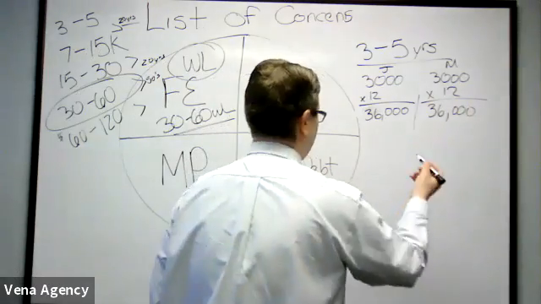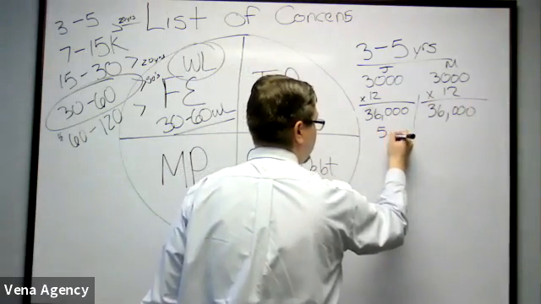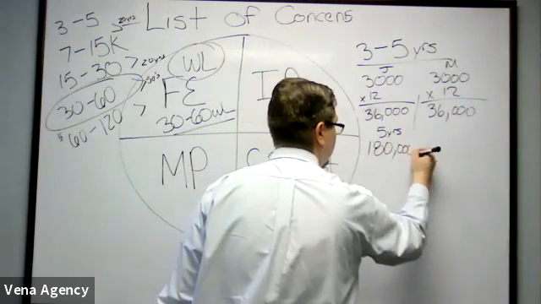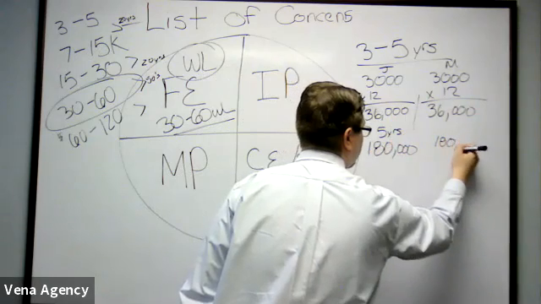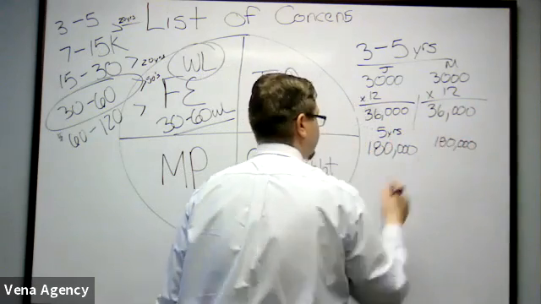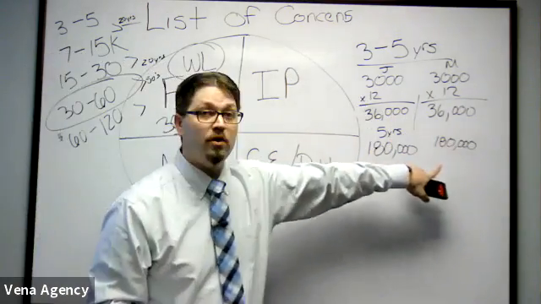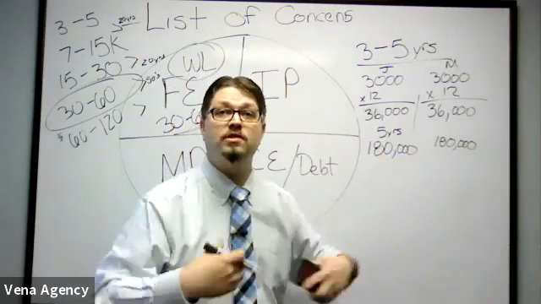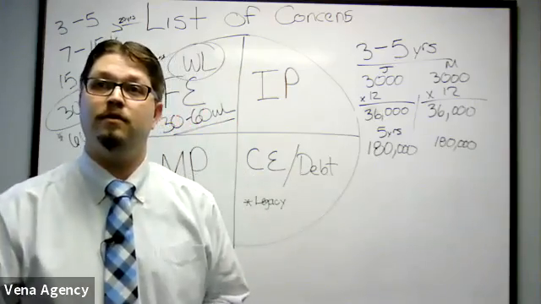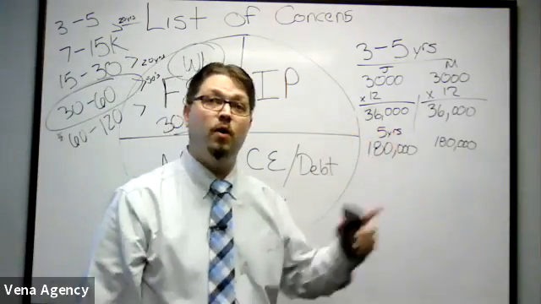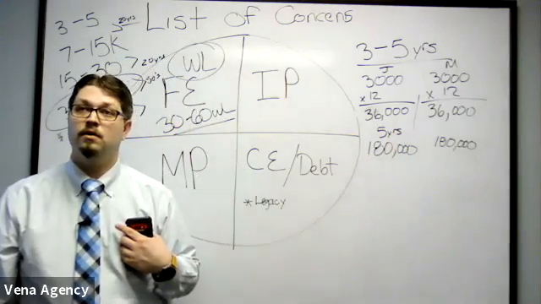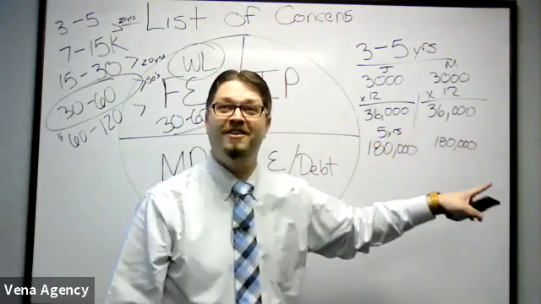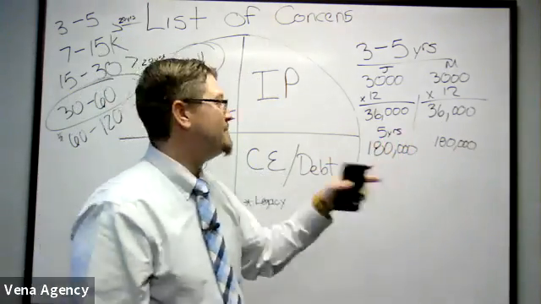right? So you multiply that by 5 for 5 years. 5 years of Joe's income is about $180,000. Same with Mary, $180,000, right? So both of these people are $180,000 assets to their family. That money's going to come in no matter what, as long as they get up and go to work every day. The only way it's not going to come in is if they don't go to work or they don't come home from work, right? And if this is the lifeline of their family, you can bet they're going to go to work. That's how they're going to pay their bills, right?